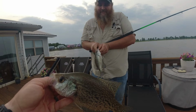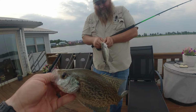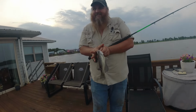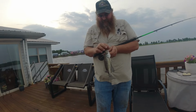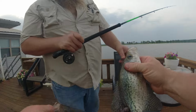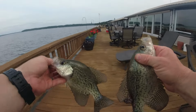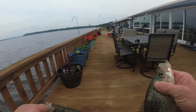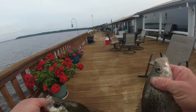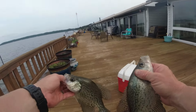Good eating. Was you swimming it again? Mm-hmm. Or jigging it? I just swimming it. He thumped it, didn't he? Mm-hmm. Thumped it good. There you go. I'll go put him up. Catch another one. All right. I will. I'll try anyway. I'm not going to bring the cooler down here because it might jinx us.